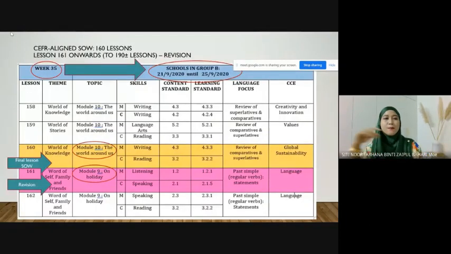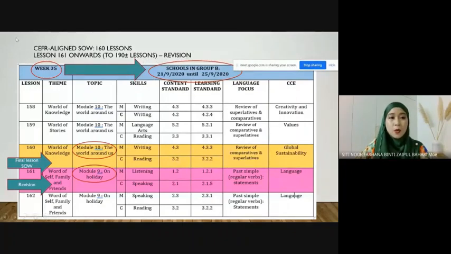Okay, so now I'm just showing an excerpt from the SOW that will somehow give you ease, all right? So as we all know, the CFR aligned SOW consists of 160 lessons, okay, 160 lessons. Lesson 161 onwards, plus minus 180 lessons, is usually revision, okay, usually revision.